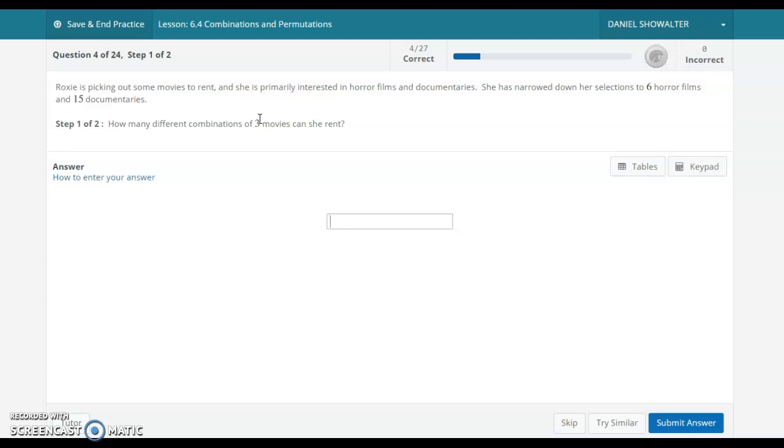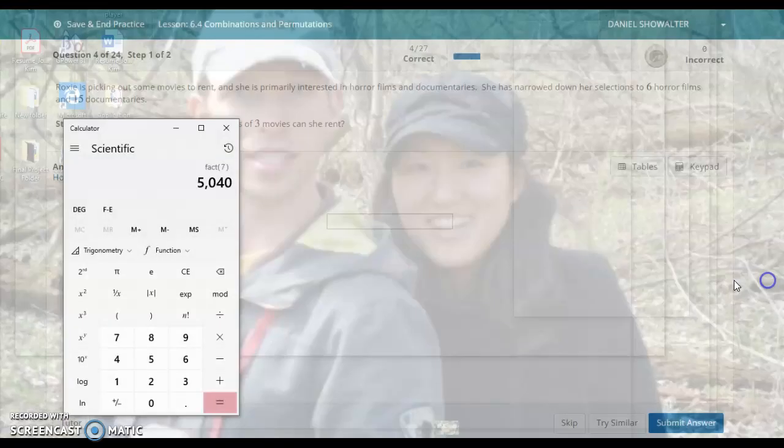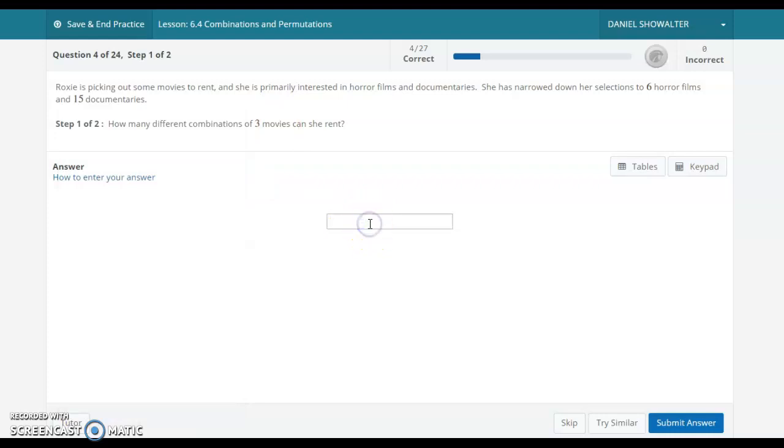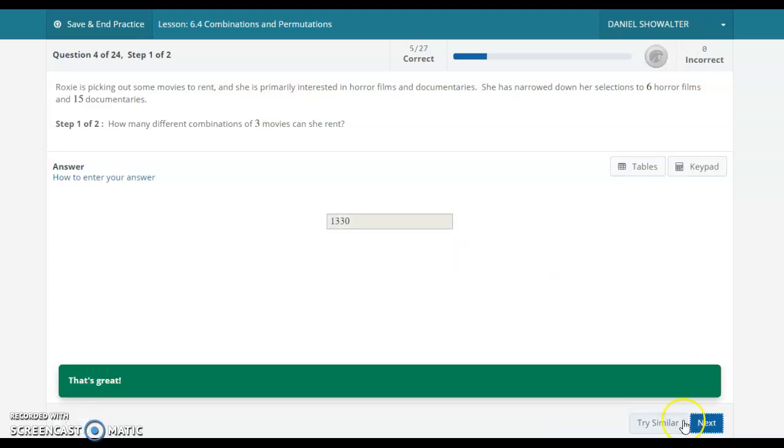That's a combination. Again, you can use a calculator to do that. I don't have that on the scientific calculator, but you should have it on any graphing calculator. Again, if you're not sure how to do it, either check in with a tutor, or easiest would be just Google it, the type of calculator you have and how to do combinations or permutations. So this would be 21 choose 3. Okay, and 21 choose 3 should give you 1330.